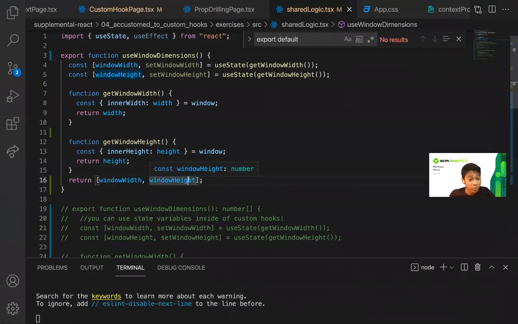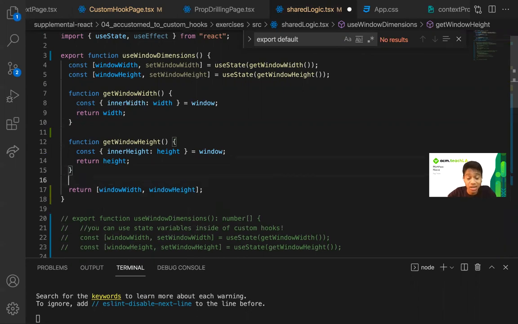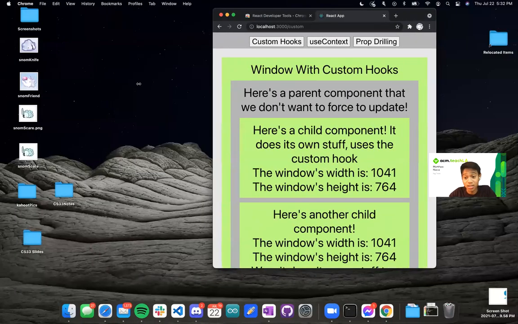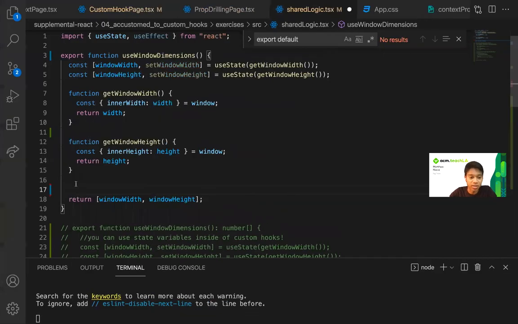Well, inside of a regular React component, we know that the way we would keep track of things is with a useEffect or with a window event listener. And inside of our custom hook that we just made, we can do that as well. So let's create a useEffect, which is going to set up a window event listener to change the width and the height variables whenever the user changes the width and height of their window. Let's go make that real quick.